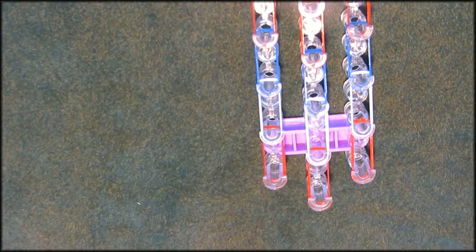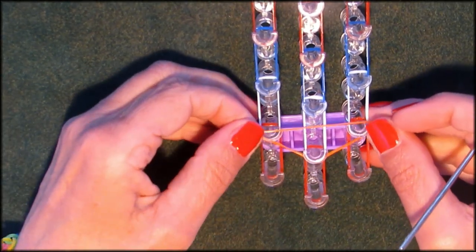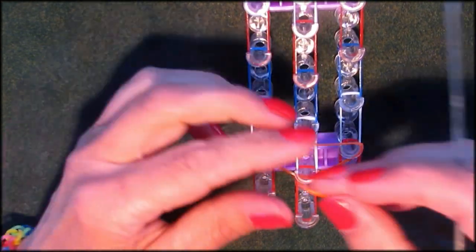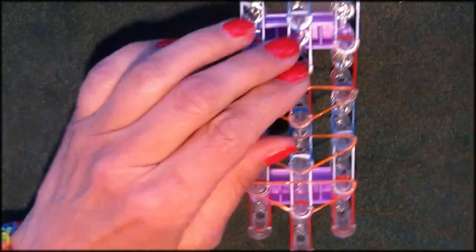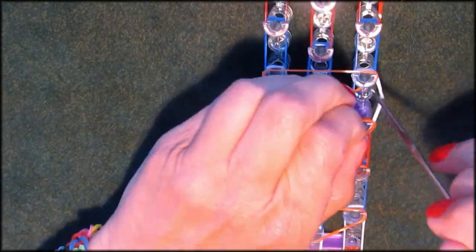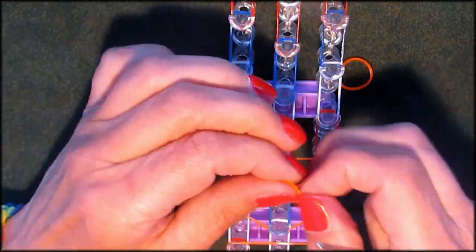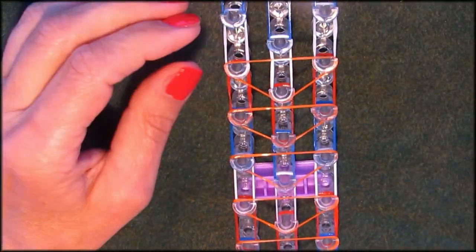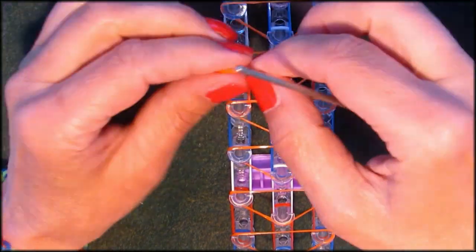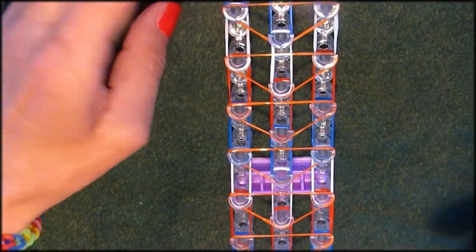Now that that's set up, I'm going to add my orange ones to keep down my other rubber bands. So I'm going to skip the first one because I need to pull that loose later on, and I'm going to put my orange around three. Like that. I'm going to do that all the way to the end. I'm not too worried about these being twisted because these will figure themselves out later on.